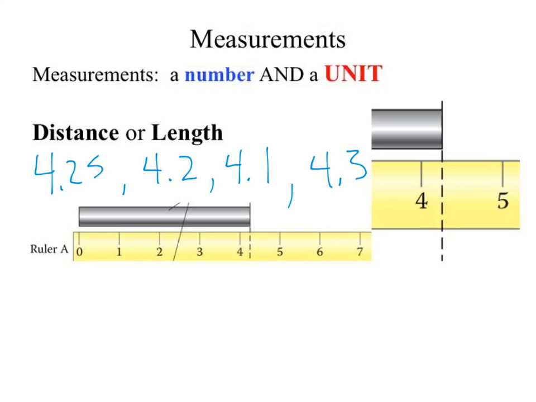So when we report numbers, there's another important aspect that has to come along with each measurement. It's not just the number. We're also going to have to report a measure of the uncertainty. So we also have to report how accurate our measurement is, or how small of a number we can associate with that. So what do I mean by that?